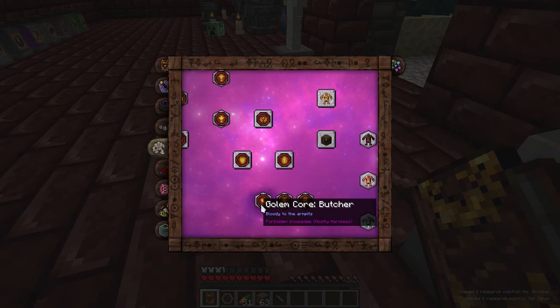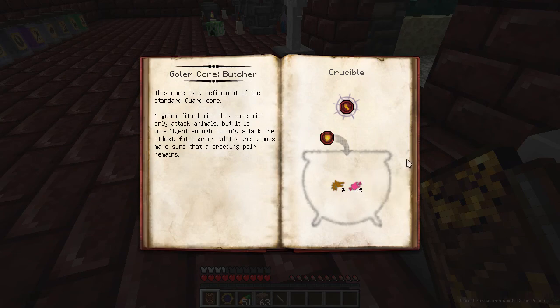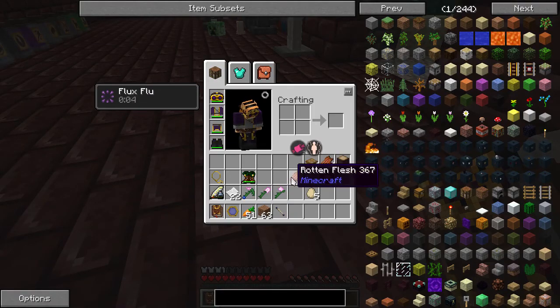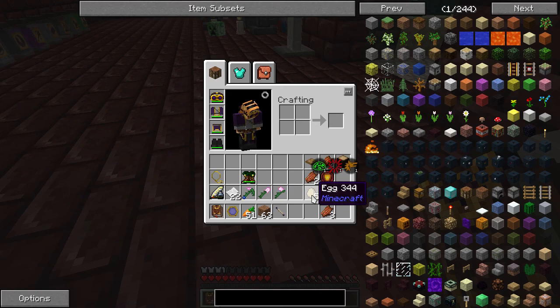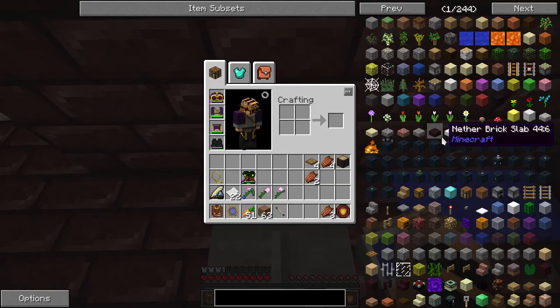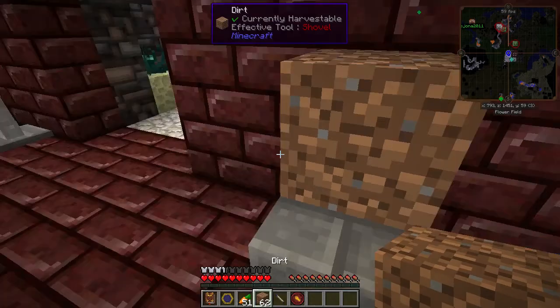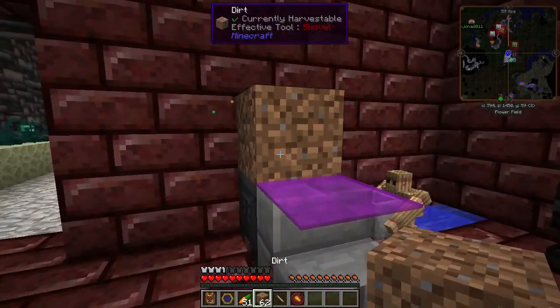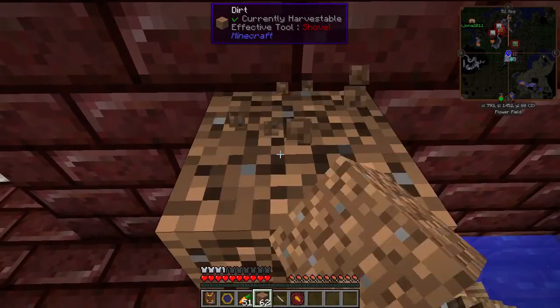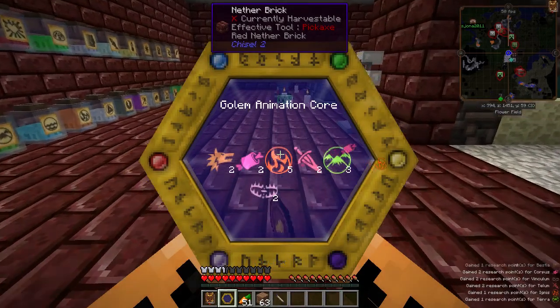We need to see what it takes to make a butcher core. Guard core as the activator, 5 bestia, and 5 corpus. So there's corpus in this rotten flesh. In fact, more than I thought. I only need 3 of those, not 5. And the eggs have 5 bestia each, so there's 5 for that. And the guard core. So back up to the crucible. Eggs, flesh, animation core. There we go, a butcher core. Alright, so there's our butcher core. Go ahead and scan that.